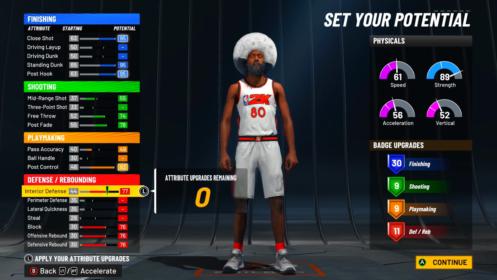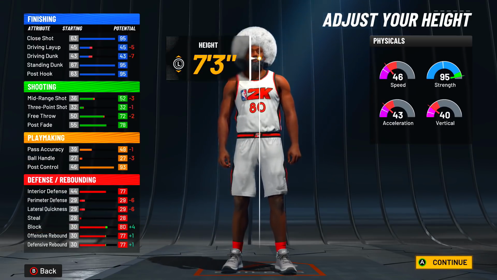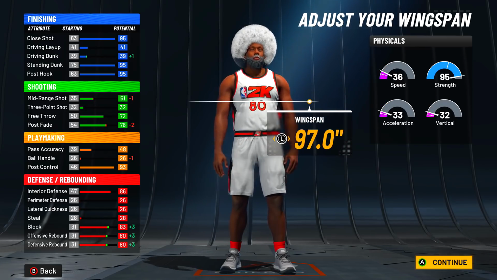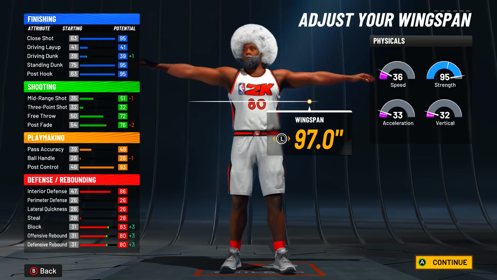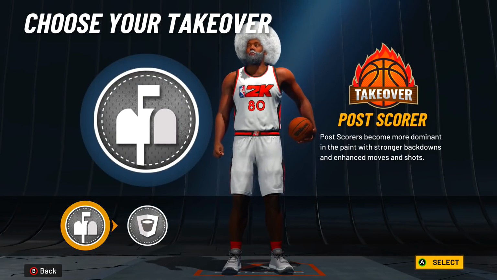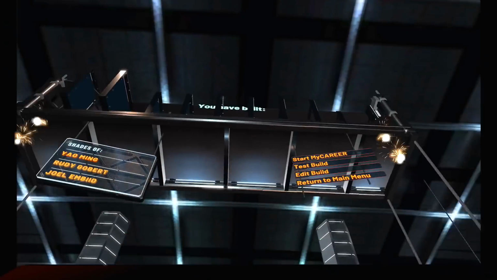You can finish, you can shoot with Hall of Fame shooting badges, and have Hall of Fame defense. Doesn't have playmaking, but you don't need playmaking on a center. So this is a beast post scorer that you're going to dominate with on the 1s court, 2s court, and even in Pro-Am. I've been talking to my friends about that. I feel like you could go into Pro-Am and be really good if you have the IQ as a post scorer. You probably don't want to go 290 because then you're going to be slow.